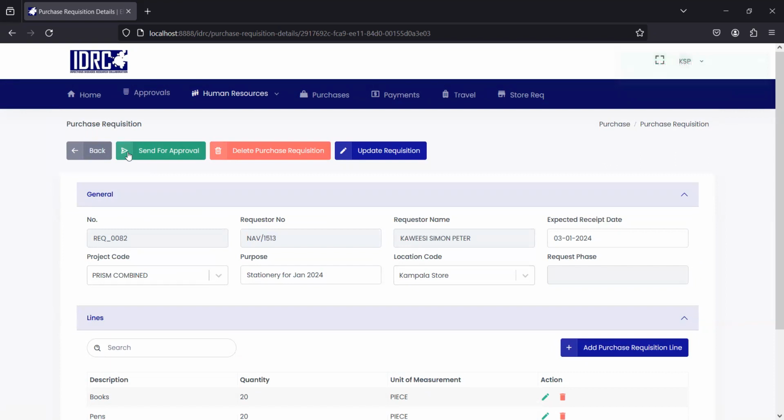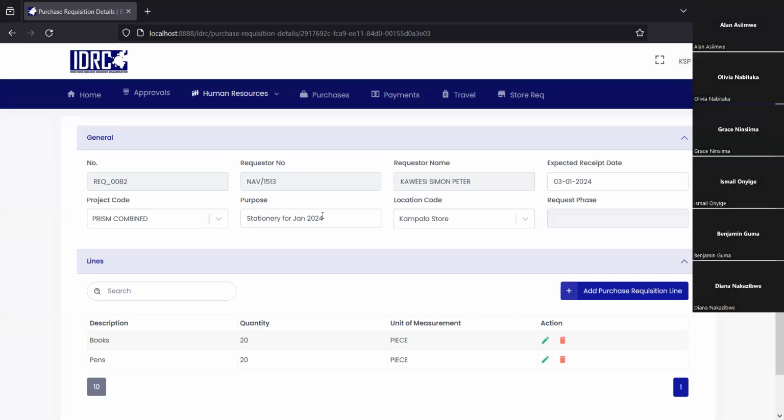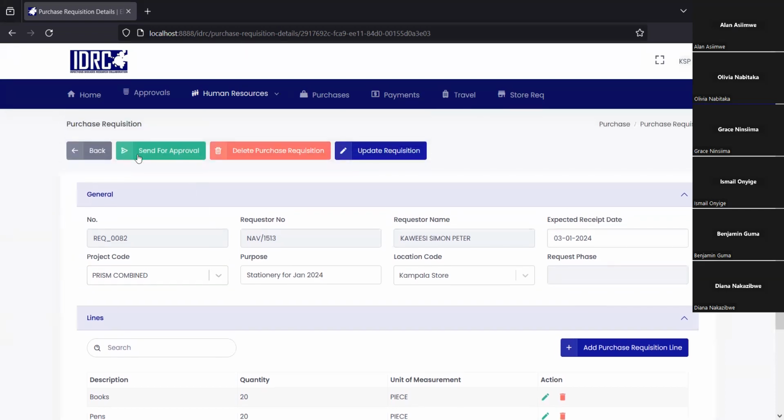So now sending this for approval sends it to the next phase. But as an initiator of this purchase request, this is all that you capture. You don't need to mind about any other things. They'll be handled by the different users who have the roles to do those other things like budget checks and all the rest. So this is just a purchase request. I will send it for approval.